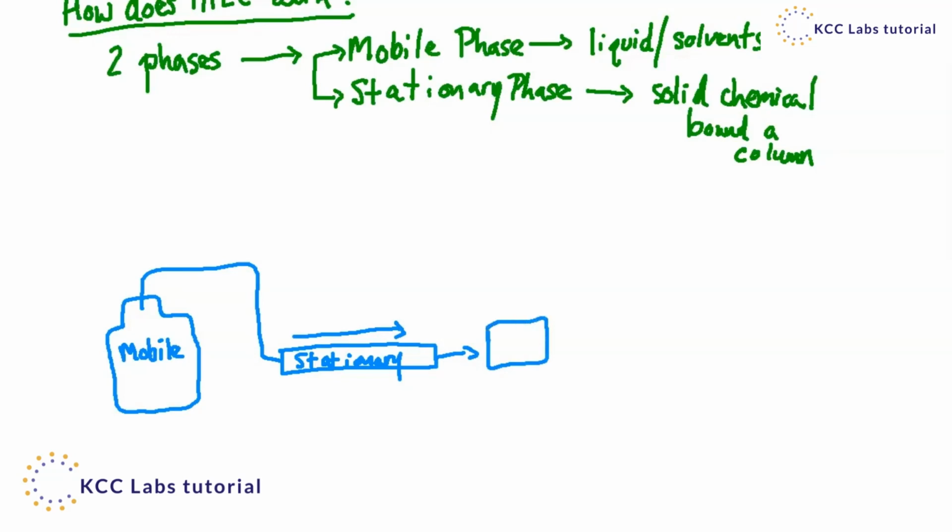But you have to have some way of detecting what's coming off of that stationary phase, and that is what will be output into a chromatogram. So that's where we see the actual graph, and you've got the peaks as they go along, and those peaks have different retention times. Again, we'll talk about all of this in a little more detail. But the key here is that the compounds are going to travel at different rates, and therefore they hit the detector at different time periods.